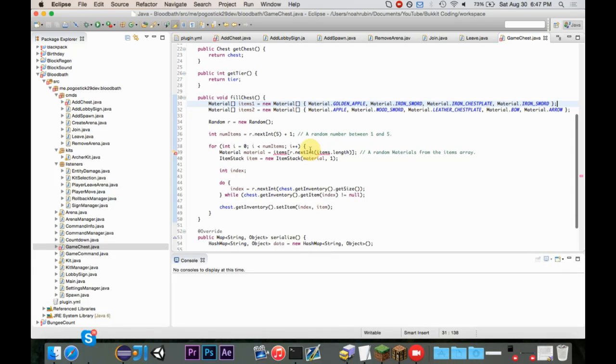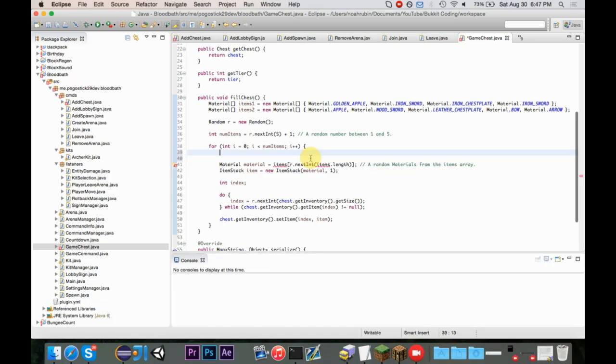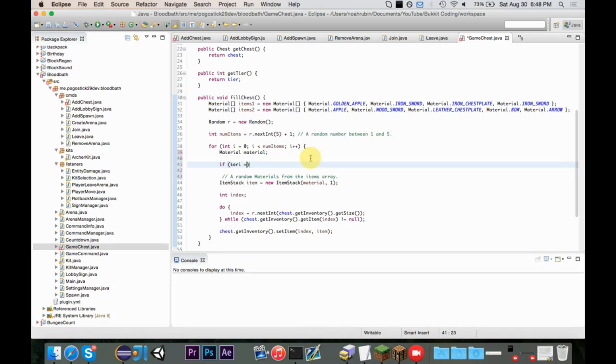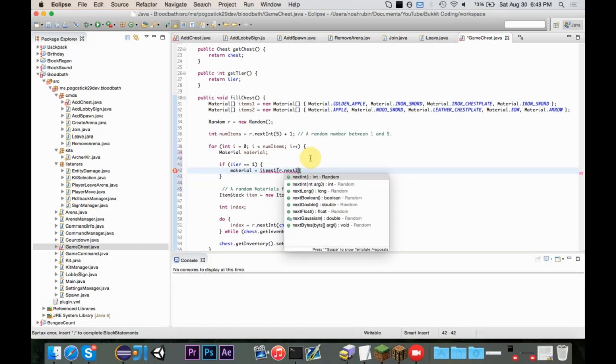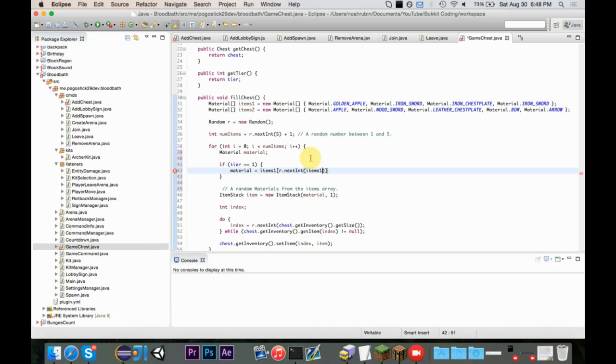So now we're going to delete this line of code right here, and we're going to write like this. We're going to write Material material. And then we're going to say if tier is equal to 1, then material is equal to items1 at r.nextInt(items1.length).